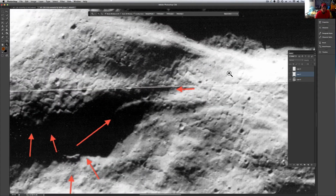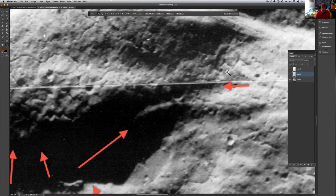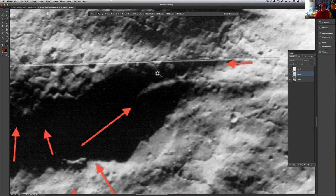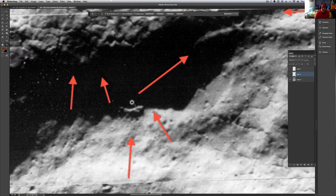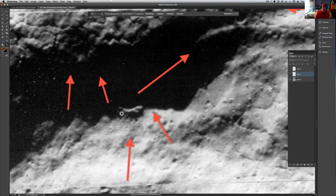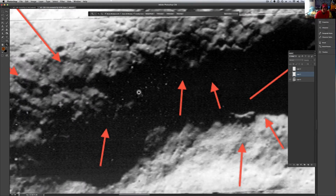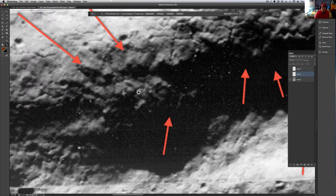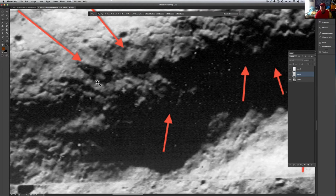Now, this one also has a lot of other stuff, what people call perfect arches in them. This was not my research. A lot of these pictures, if you see down here, look at this one, it's got the shadows and everything. Looks to be a very high peak on the side of this really dark area, which to me is supposed to be a crater of some sorts, or was possibly blacked out by NASA. I'm not 100% sure. Looking at a lot of these, they're just very interesting.